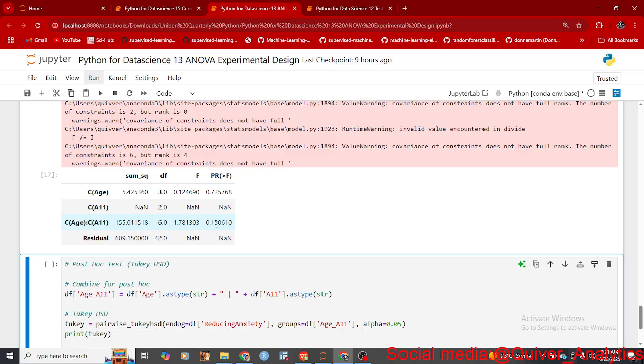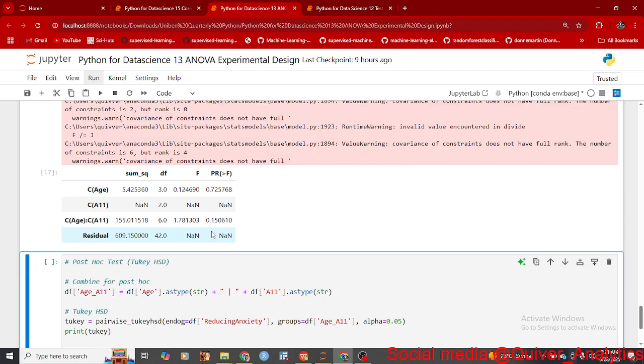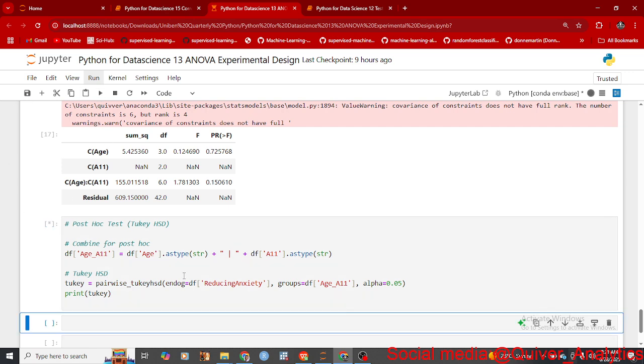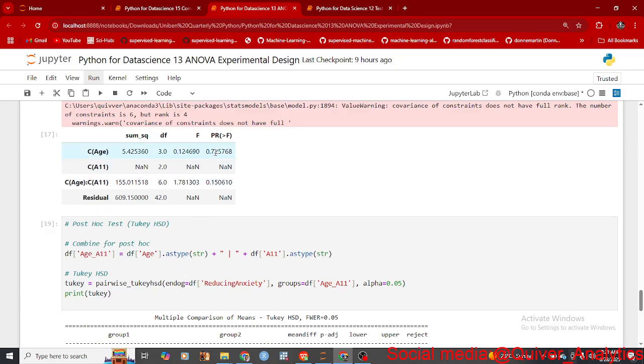Of course, it comes lower when both of them are joined together, but it is not significant. Normally, because it's not significant, we're not supposed to do the post hoc test. However, for the sake of practice, let's do it. The post hoc test makes sense assuming any or all of them are significant.